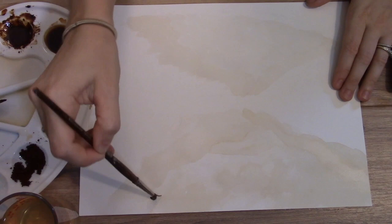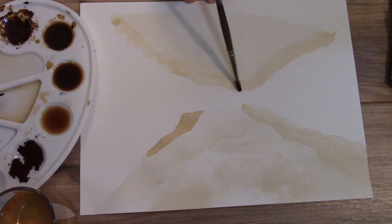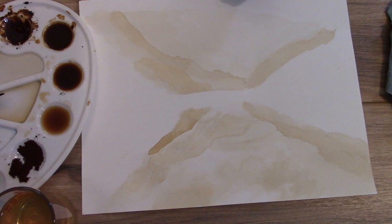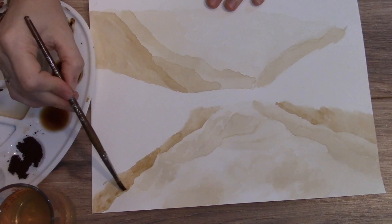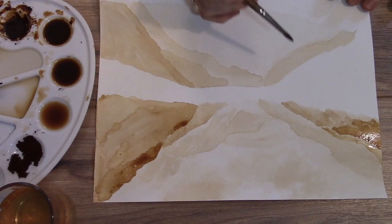Right now I'm just doing the mountains and then the reflection in the lake. The challenging part about this is it doesn't dry very fast, so when I go to lay down another color it just starts to blend in. Again, I think that would be beneficial if you were a watercolor artist, which I am definitely not. It's actually very satisfying to watch in time lapse — you spend so long doing something and you see it all come together so quickly. It's pretty cool.